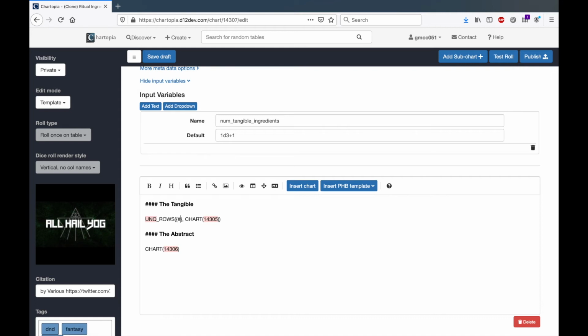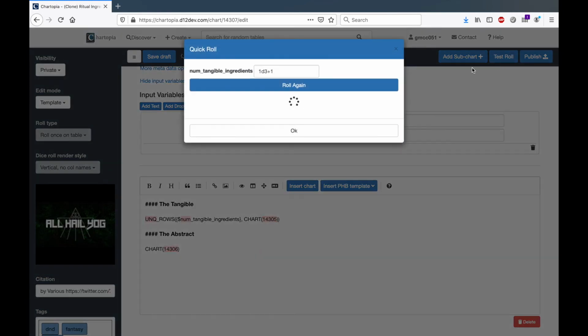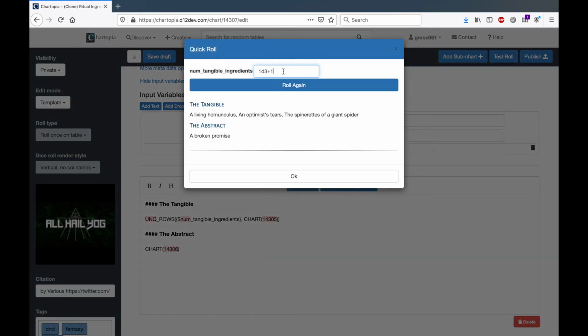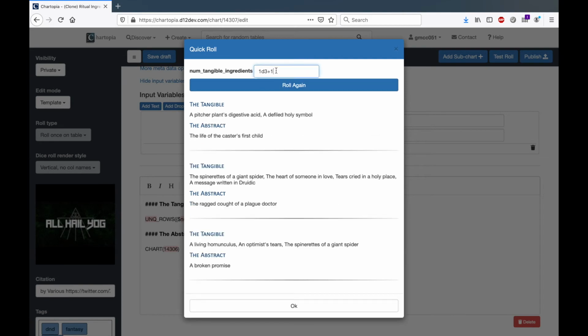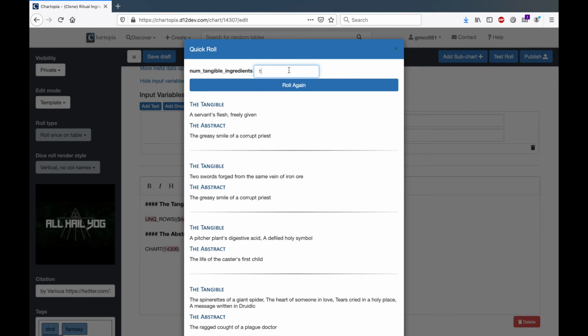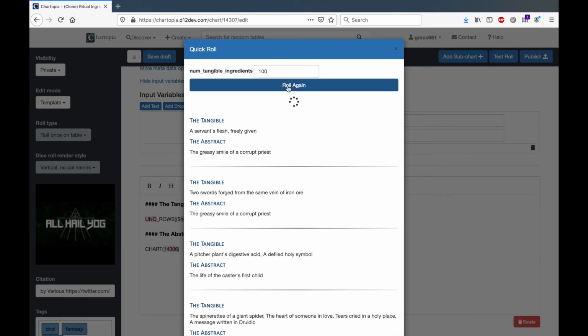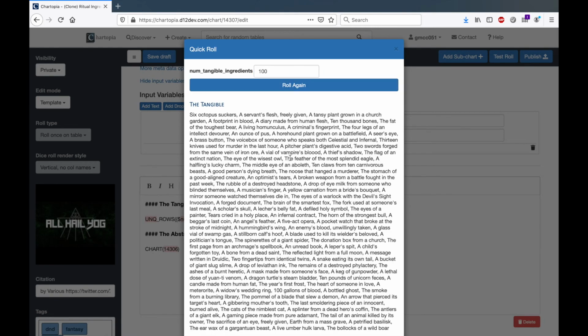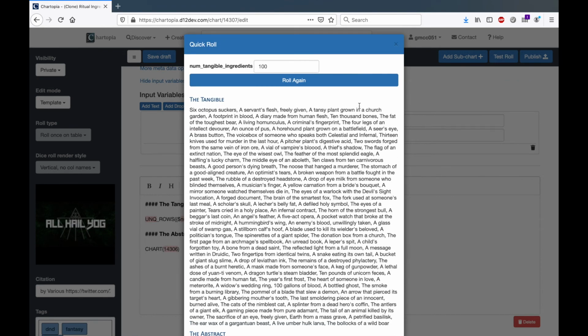So for example, we call it num $, num tangible ingredients. You'd think I could come up with better variable names, but no matter. And then we do a test roll. We can now set this to be something as basic as just the 1 value, or we could do 100 values, and suddenly we've got a shopping list.